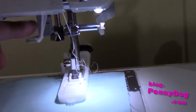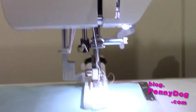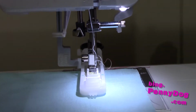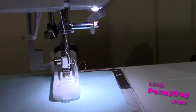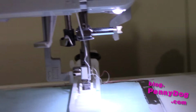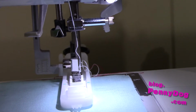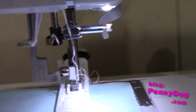You also need to lower this buttonhole lever that's down here on my machine. So you probably have a little thing that looks very similar, to be honest. Most machines have one that looks kind of like this, different manufacturers, and you'll probably have wondered what it's actually for, and this is what it's for. It won't actually stitch out unless you have this lever down.